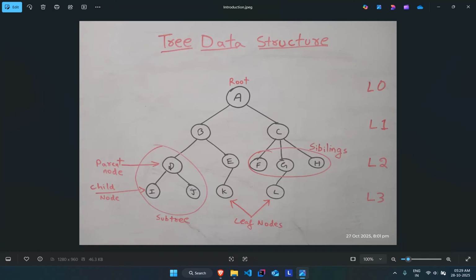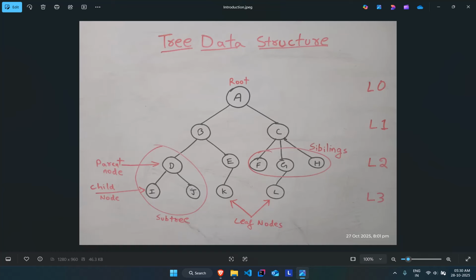Okay, and D and E are actually not parent, actually child to B. And B is parent to D and E. So from here what we concluded: our node may be child or may be parent. It doesn't really matter. It is child to A, but it is parent to D and E. Getting my point? So our node is what it is. It may be parent, it may be child, it doesn't really matter.